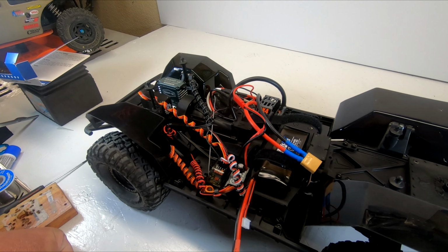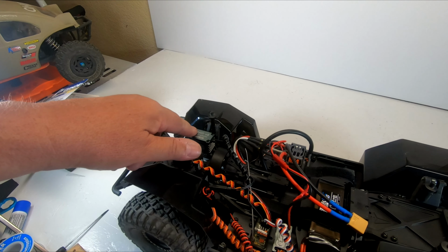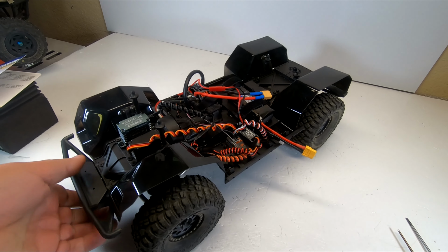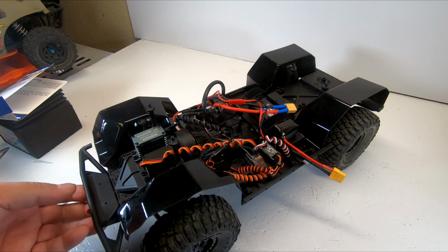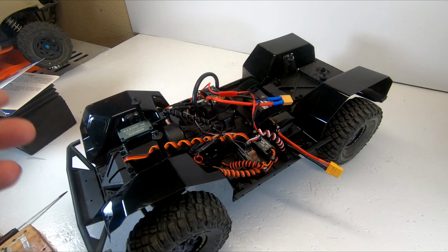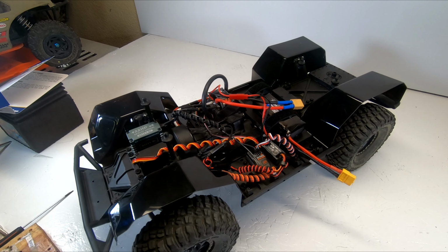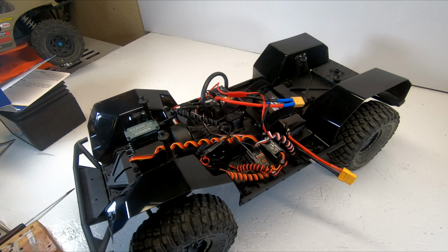Really, it's nice to have this winch at 7.5 volts. So it's got plenty of power. The truck is kind of getting a little heavy to begin with. I like running heavy rigs anyway, so it's got plenty of poop to get it up the rocks.